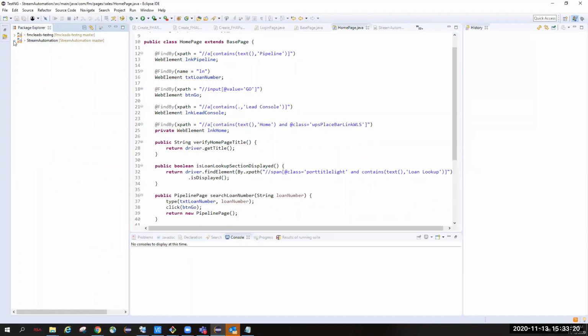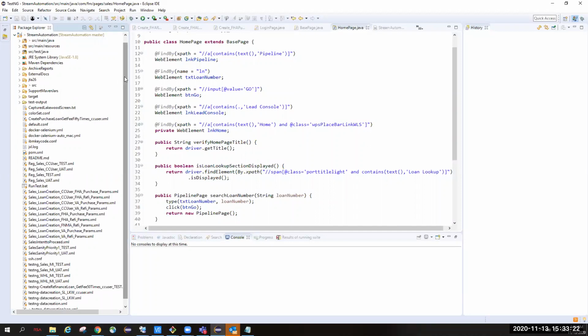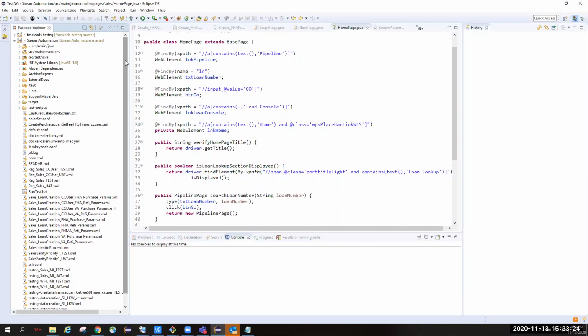Okay. So as I said, it's a continuation of the demo. We already know what the framework is, how it looks, and all the framework components that we have. Today I'm just going to show how we are creating a WebDriver test, how we are using Git to push our code using a branching strategy, and how we can execute a test from Jenkins. So that's what we are going to cover today.